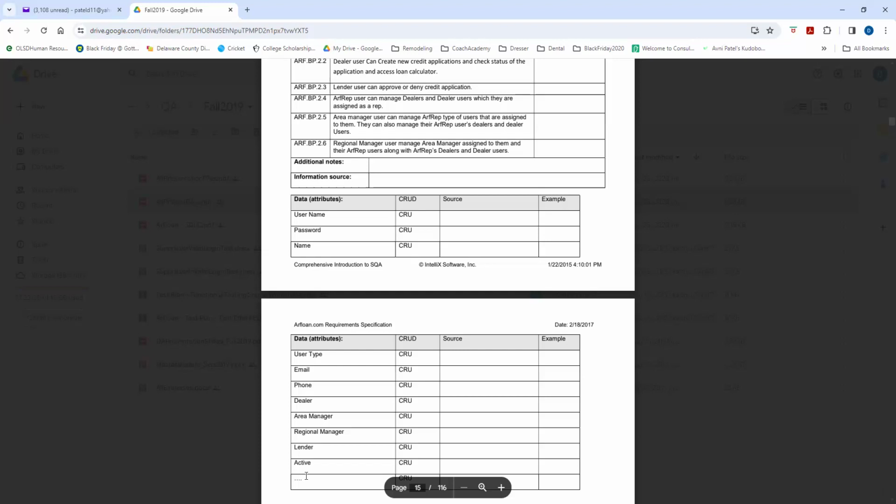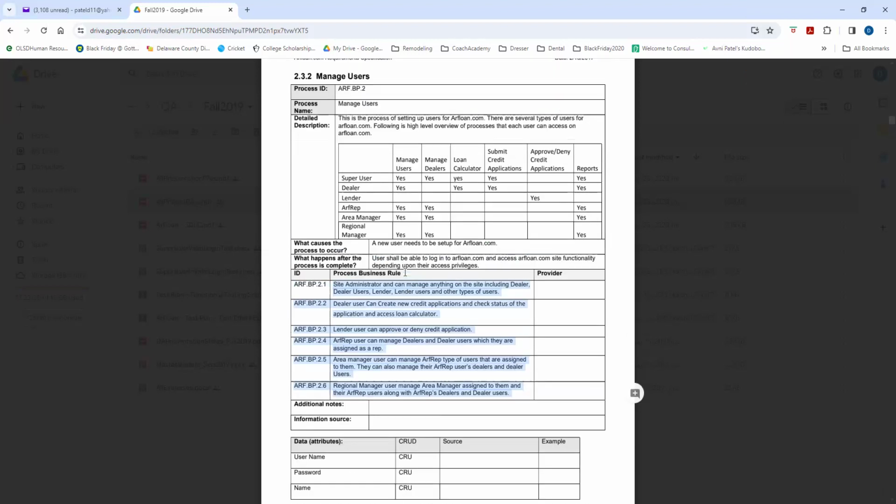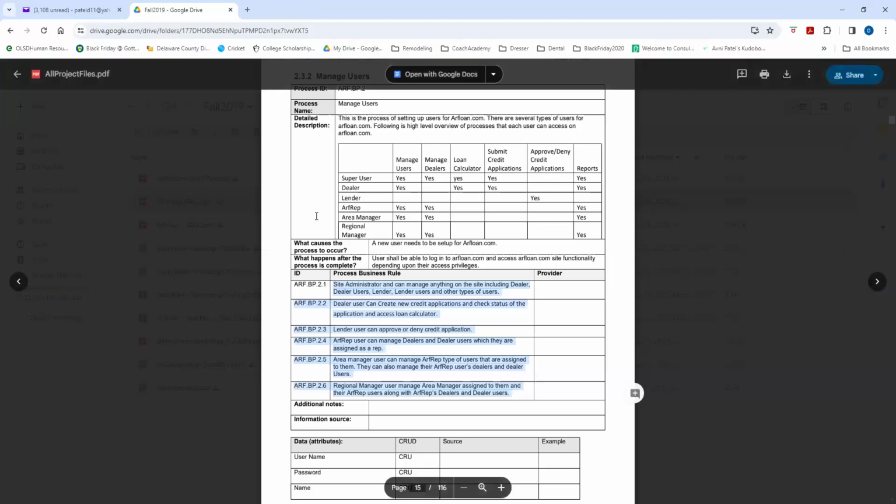Everybody with me on what it means when we talk about consistency? Yes. Yes. And here are the rules that you anticipate that business process to follow, right? In this case, you need to validate, is it consistent with the table that they have provided? Because it's the similar information that is provided here versus there, right? So you need to make sure it doesn't contradict each other. Any questions?